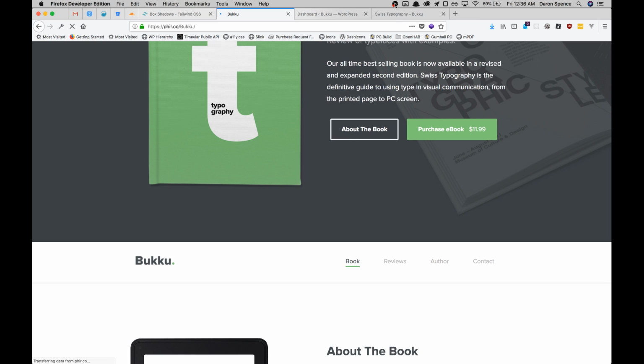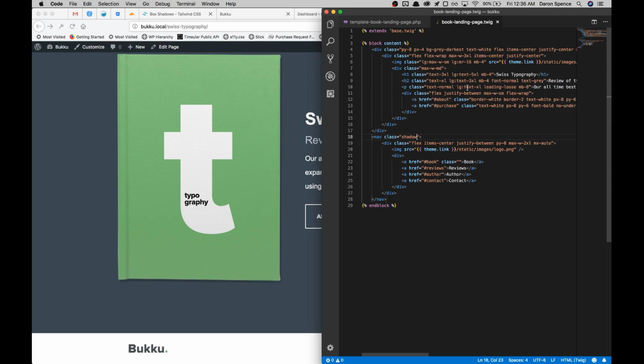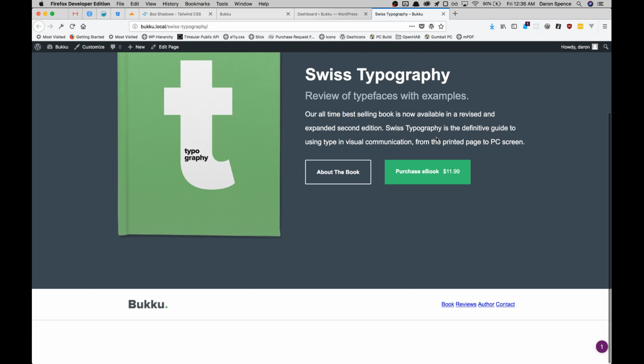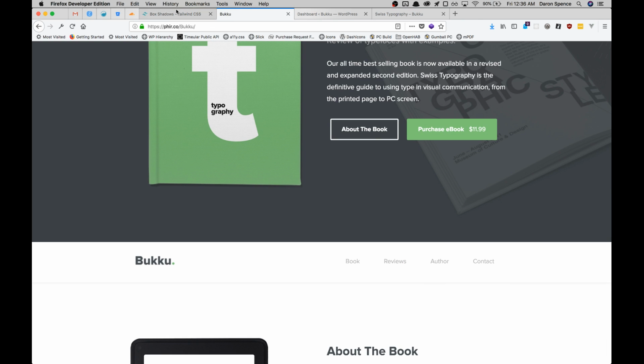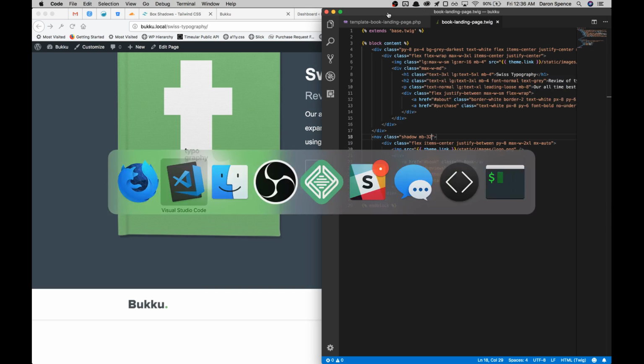Oops, not that one. This one. And I'm also going to give this a margin bottom of something really tall so we can scroll and see what's underneath it. That looks pretty good. It's a little more subtle, I think.